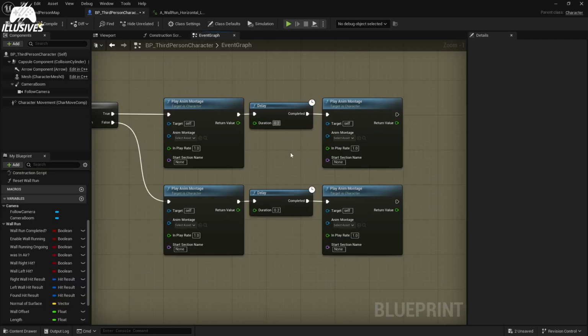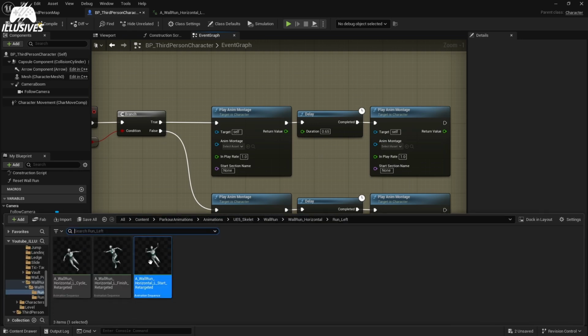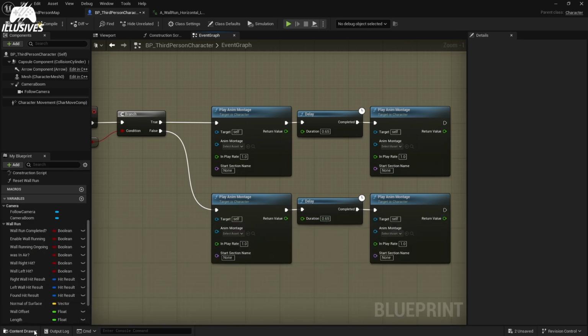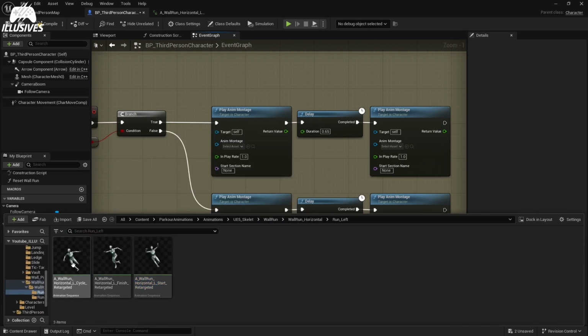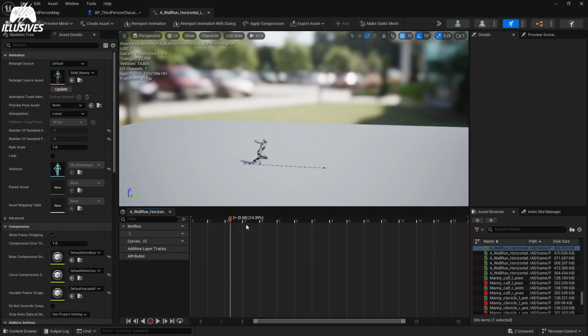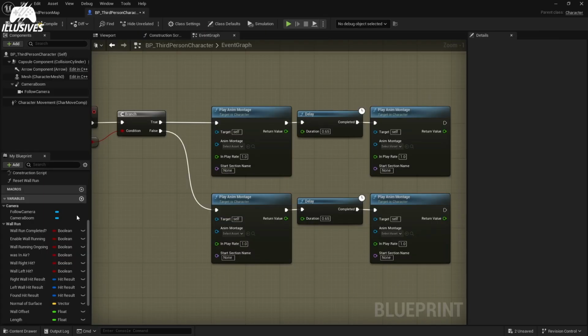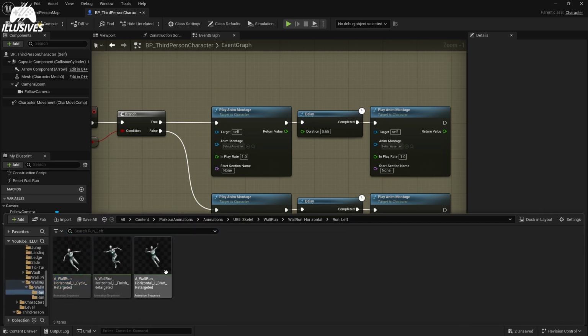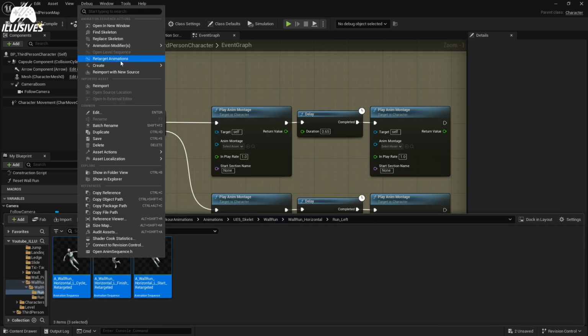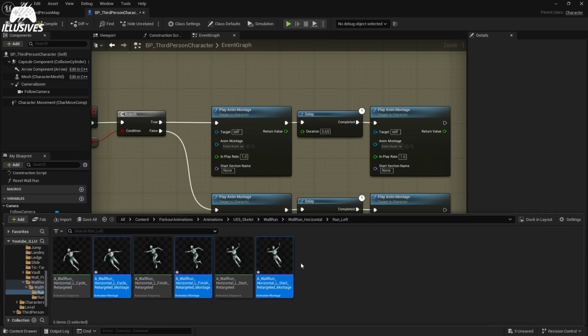So the delay will be 0.65 for the left one, and for the right one we will check. So for this left one, we are using this left, so this value is perfect. After that, we will have this cycle animation. So this one.